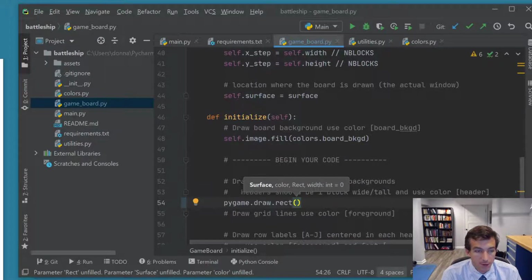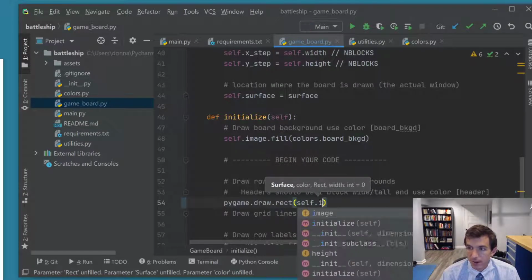The first parameter to this function is the canvas. Where should I paint this? What is the object that I can paint this rectangle onto? The game board has its own canvas, its own little part of computer memory where you can paint, and that is captured in the value of this image variable.